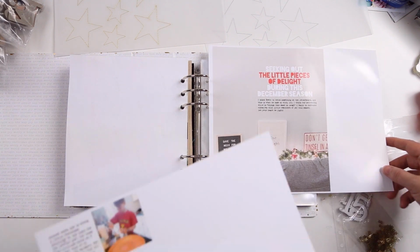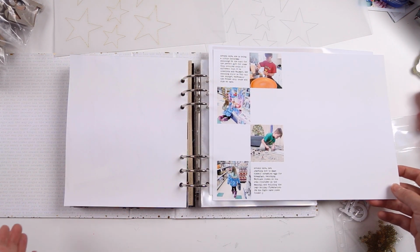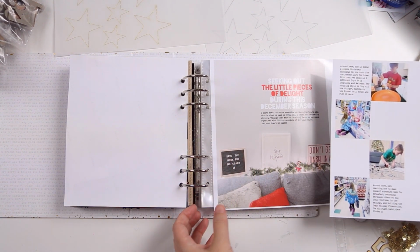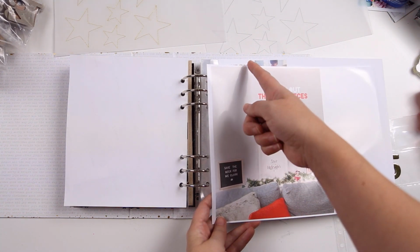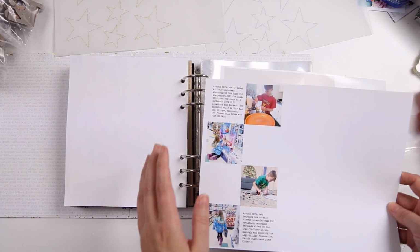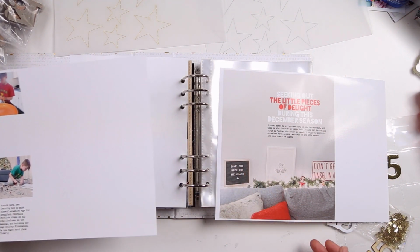The other part then was the he-she story. So the things that Liam was doing that day, the things that Emily was doing that day, and again just a bit of reflective journaling to describe this stage of life right now. So I think what I'm going to do is turn this again into almost like a little flip open or flip out. My plan is to crop this out and then cut it about 2 inches in from the left hand side there. I'm going to go ahead and cut this one out as well and fold it over so that it turns into a little opening flap that fits onto the left side of this picture.